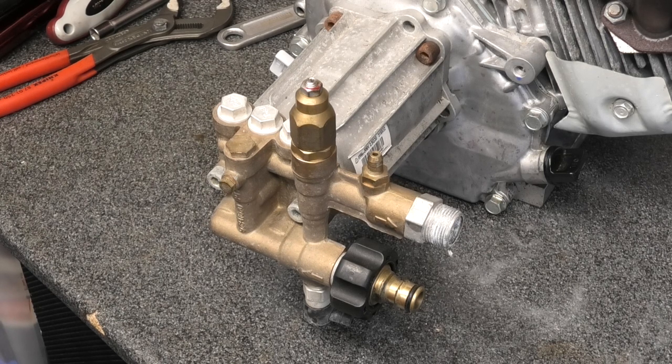Especially dealing with pumps at 200–250 bar, there's quite a lot of pressure in the system. Over time you'll find it becomes a chore when using trapped pressure. I'm used to flow-sensitive — my big machine has flow-sensitive. I did use trapped pressure on it once because that was all I could get, and it just made life hard, so I had to switch to a more expensive flow-sensitive unloader. This machine needs to be flow-sensitive for the flexibility and manoeuvrability in the hose.